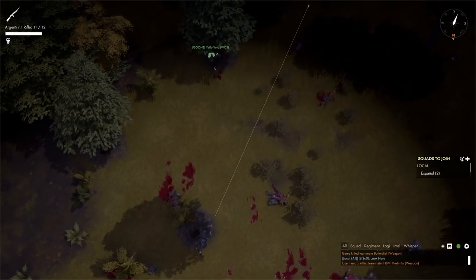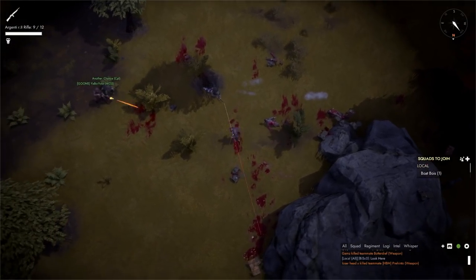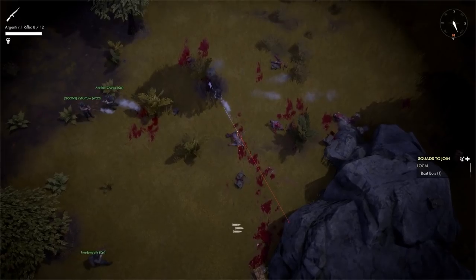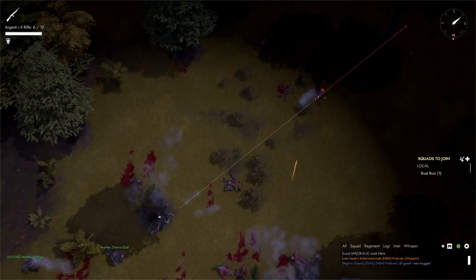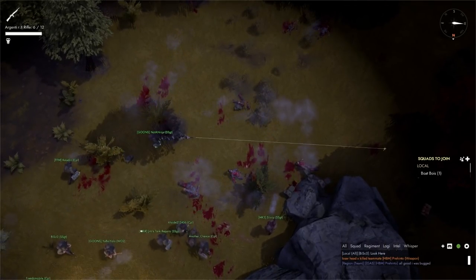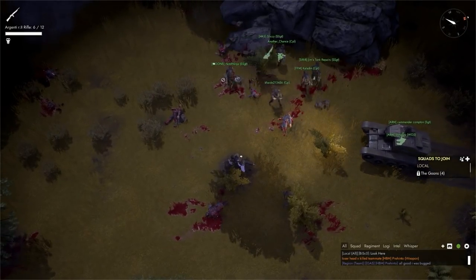Oh, what the? Yeah, how did you even get out of there? Oh, he's down. Another one coming up. Got him. Hey, don't kill him. Don't kill him. Did you want to interrogate him?